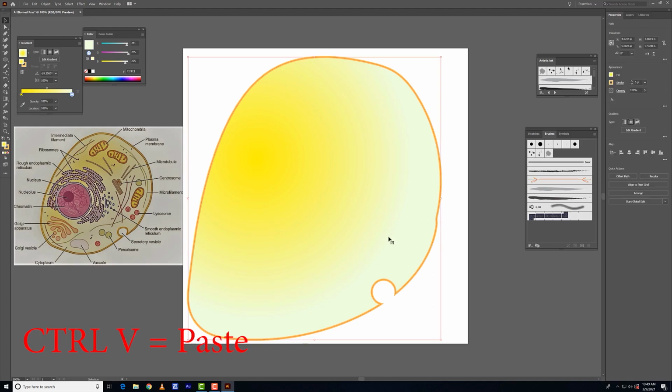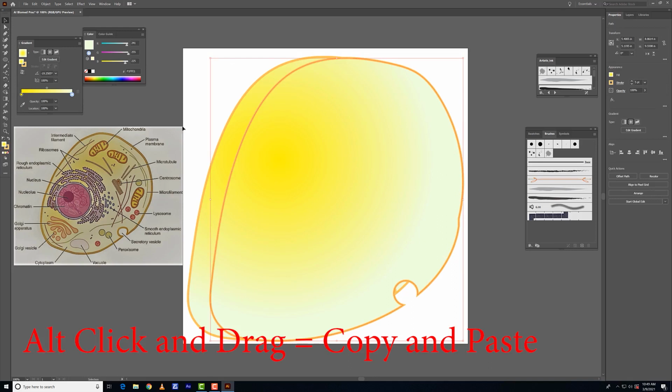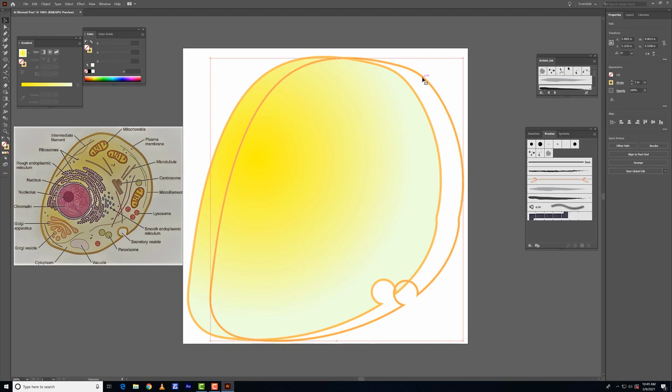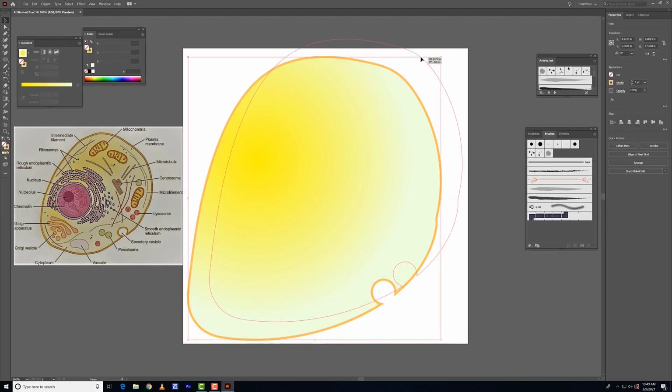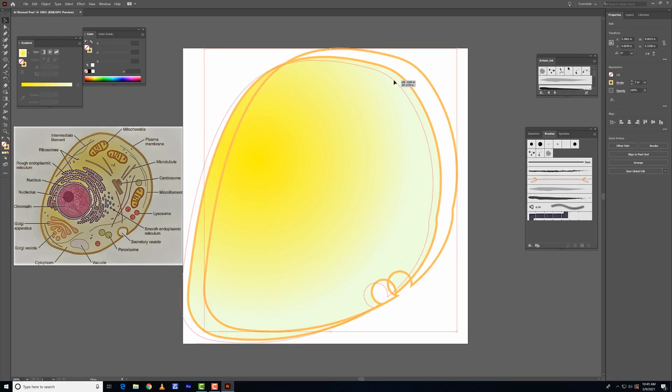Or if you have your move tool selected, you can hold down Alt and then just click and drag, and it'll make a copy of it. I'm gonna go ahead and turn off the fill with our copy. And then I'm gonna put the copy directly over the original. And now you'll notice this copy is just a stroke.